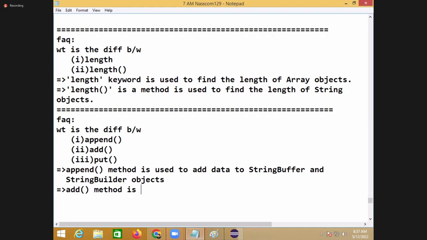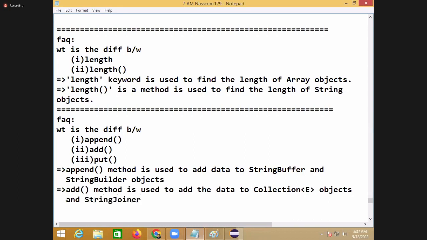Add method is used to add the data to collection objects and string joiner object.